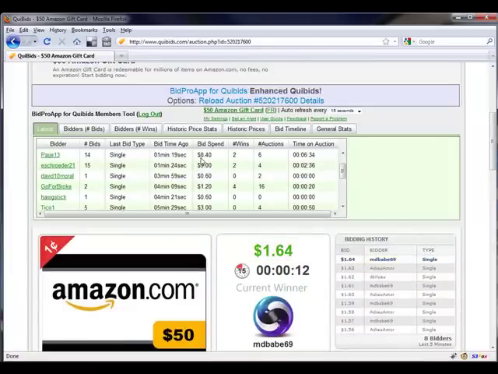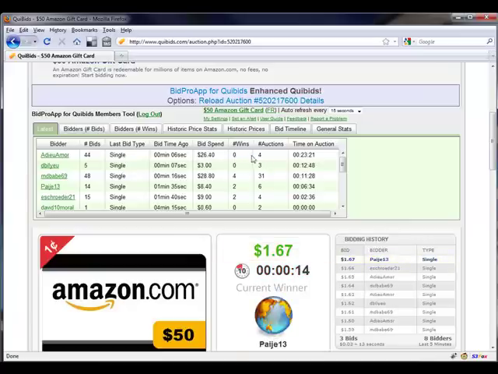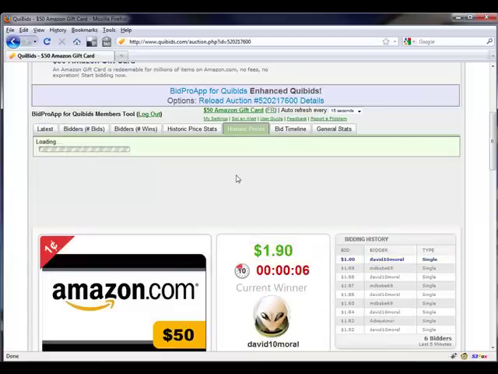How long ago that bid was, an estimated value for how much they've spent, the number of auctions they've won, and the number of auctions we've watched them in. In this case, this person's won 0 but been in 4, so they've lost 4 auctions, and we'll get to more on that in a second. And how long since their first bid on this auction.